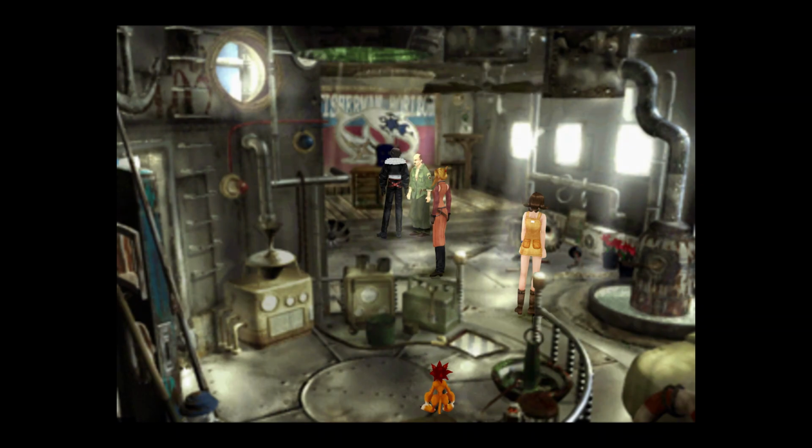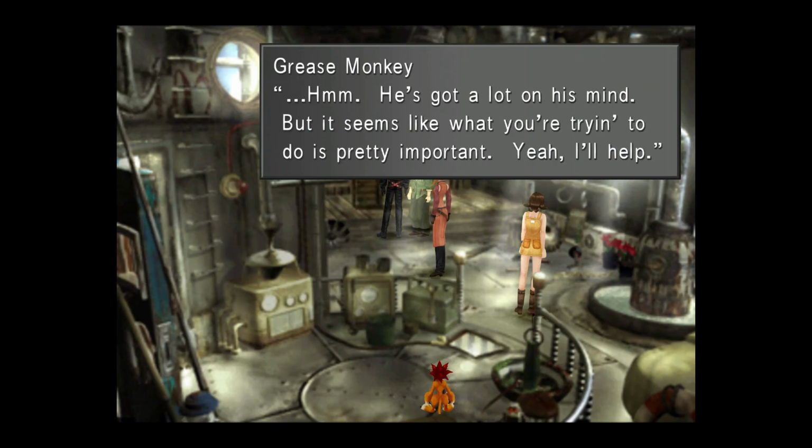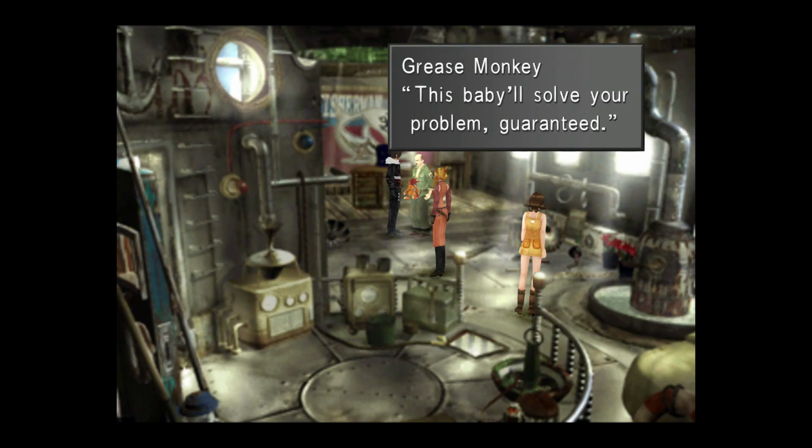What's up? He's got a lot on his mind, but it seems like what you're trying to do is pretty important. Yeah, I'll help. Let's see. Oh yeah, why don't you take that Moomba with you? This baby will solve your problem, guaranteed.